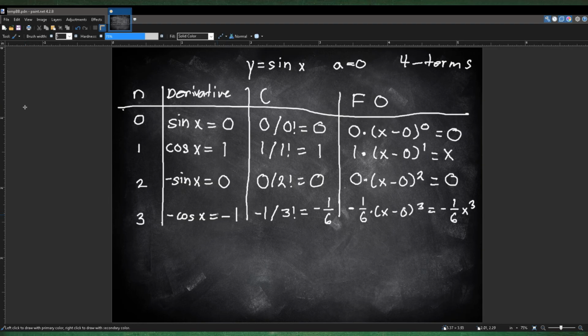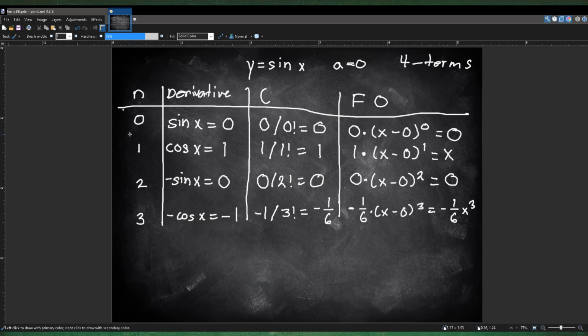Well, basically, if you look at this graph, we have 0, 1, 0, negative 1, 6, right? We could, if you want, find the general term for the derivative, then the general term for the coefficient, and then use the general form of the coefficient to get the general term of our final output. But that's too much. What we could do is just find the general term of the final output, right? So let's see how that works out.